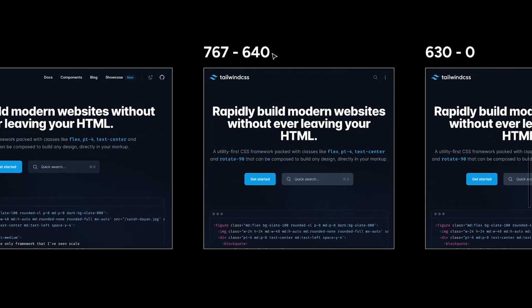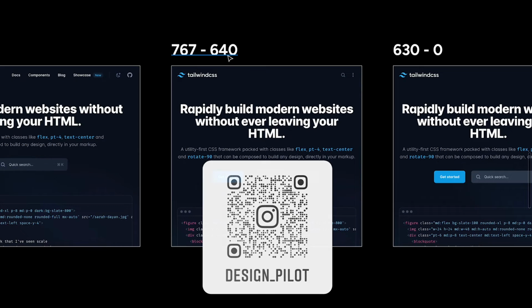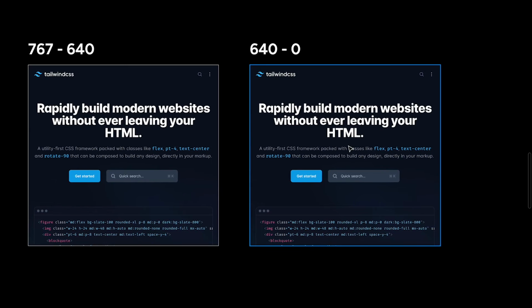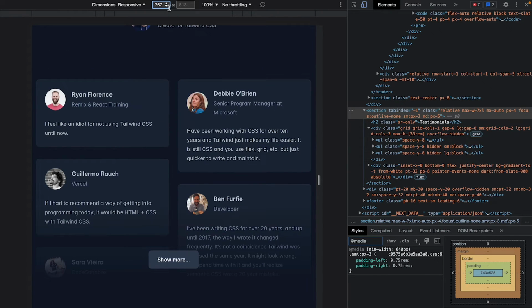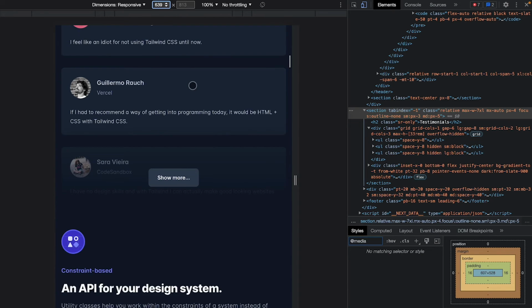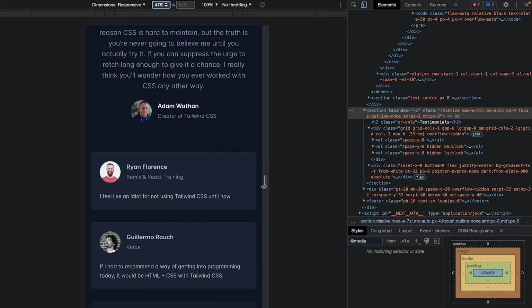And then from 767 to 640, we have this nav bar. And then anything below 640, I should change these to 640 actually. Anything below 640, from 640 to 0 is going to have a different layout. So now all of this is going to change from 2 columns to 1 column the moment we hit 640. So if we hit 640, you can see that it's still 2 columns. Now the moment we go to 639, you can see that it breaks to 1 column, right? And then after 639, everything stays the same.